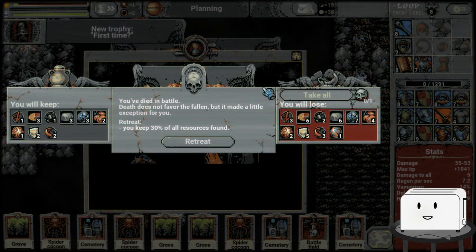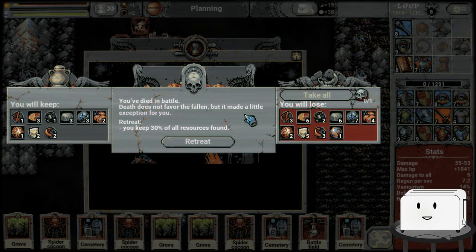You've died in battle. Death does not favor the fallen, but it made a little exception for you. Retreat. You keep 30% of all resources found. Great.